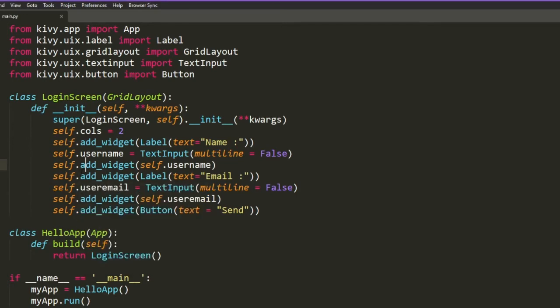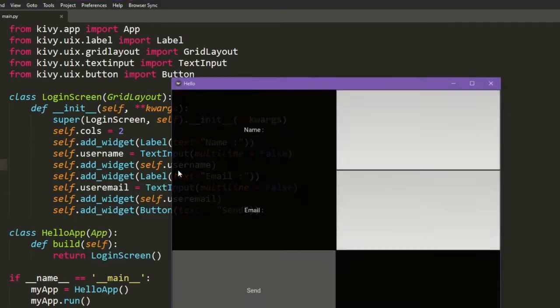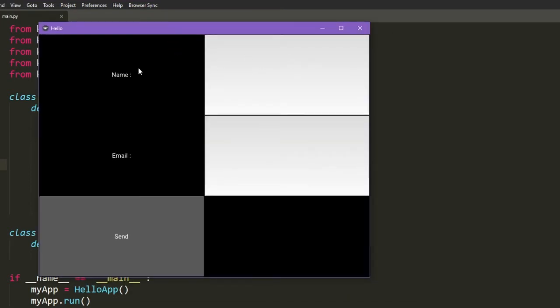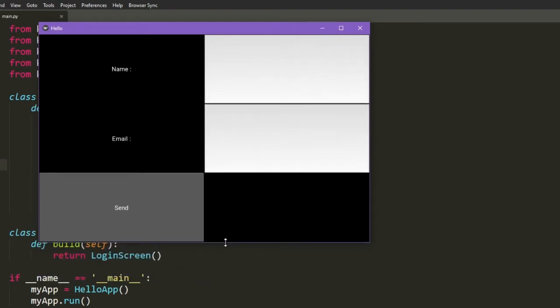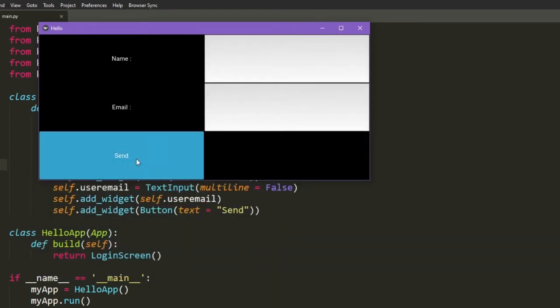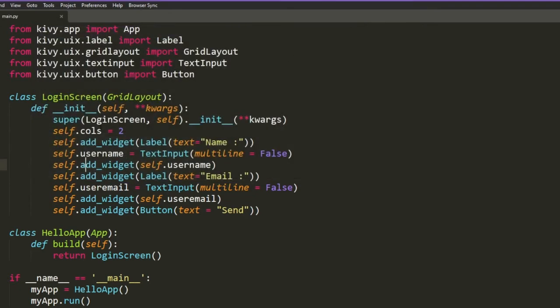So in my first video, we created this app, going with name, email, and a send button, following basically what the documentation of Kivy was explaining. But I came into this little problem that I wanted to cover, which was annoying me: how do I center that button? In Tkinter or other apps, you could just put a column span of the button to 2, meaning that the button would take two spots, it would be 2 spots wide in the grid, but you cannot do that here.